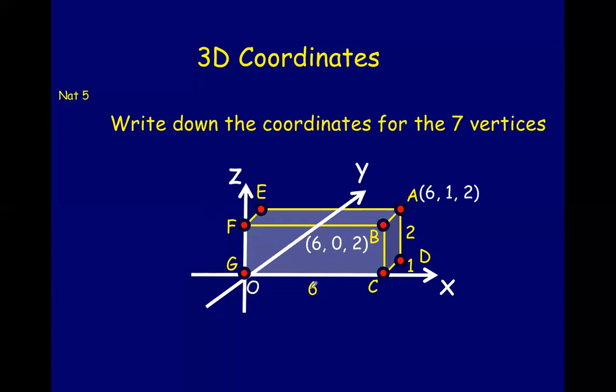And in terms of Z, we are up from 0. Anything going up and down is the Z axis. And we're up by how much? We're up by 2, because A tells me that at this height, all my points have got a Z. So anything along that plane here has got a coordinate of 2.